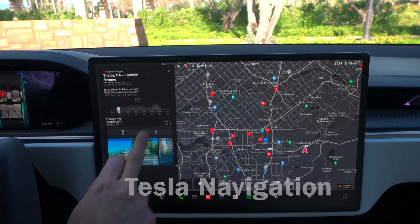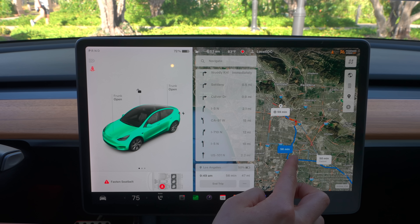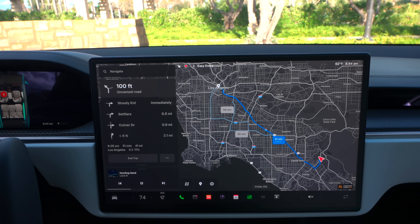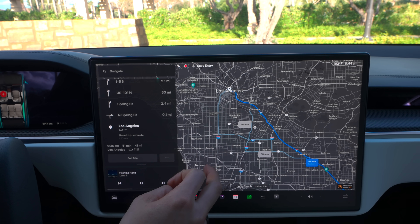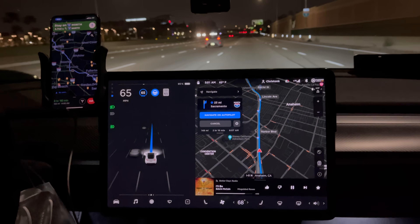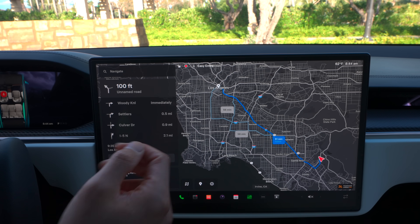Overall for entertainment that's pretty much the only reason to have premium connectivity, so it doesn't seem worth it yet. Tesla's navigation is pretty good — it knows exactly where your car is and does a good job of routing for battery efficiency. Without premium I thought you don't get traffic access, but it looks like with standard connectivity the Tesla will still route and avoid traffic — you just won't be able to see it on the maps.